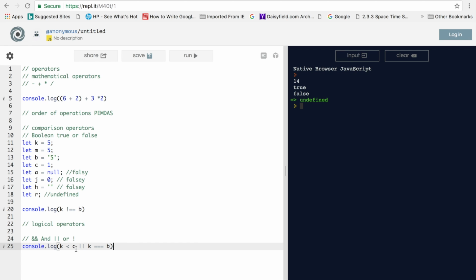The last one, the not operator, is something you can throw in front of any logical value, and it will return the opposite value. So in this case, we said that this was false. Now it's true. If we wanted to even just return true, it'll return false. So those are all our basic operators that you need to begin your coding journey in JavaScript.